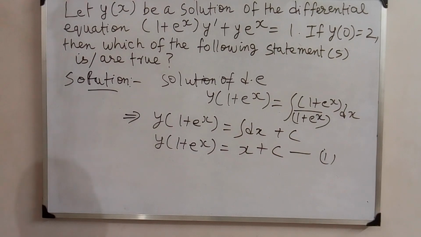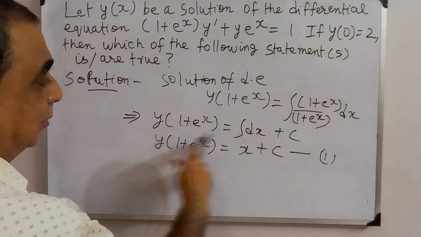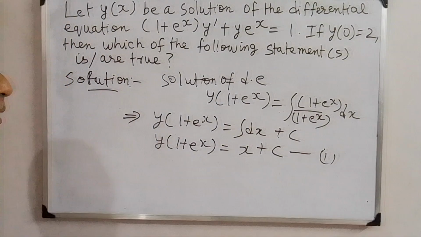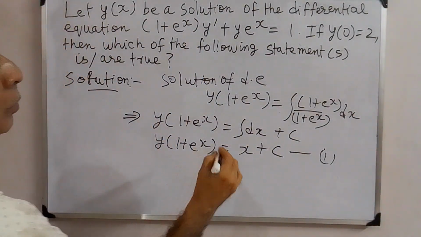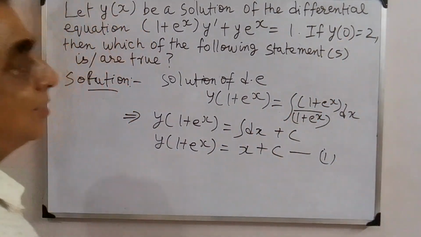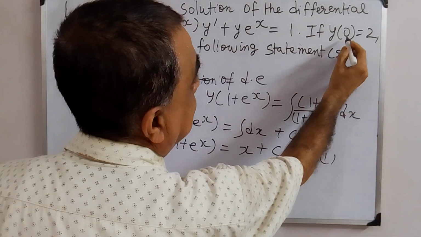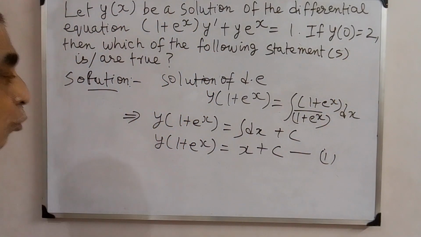Okay. So this differential equation is the general differential equation. So we have to convert it into the definite solution. Okay, this solution is the general solution. We will convert it into the definite solution. Okay, how? By putting x equals to 0 here, y0 is equals to 2. That means when the x value is 0, the y value is 2.